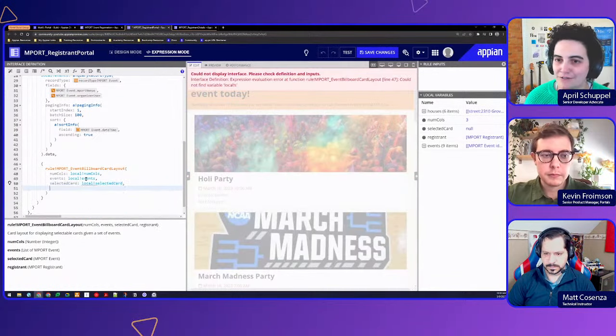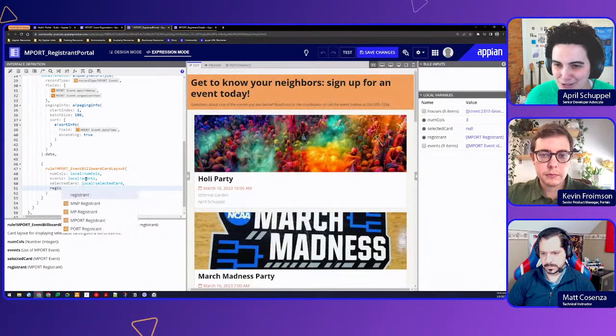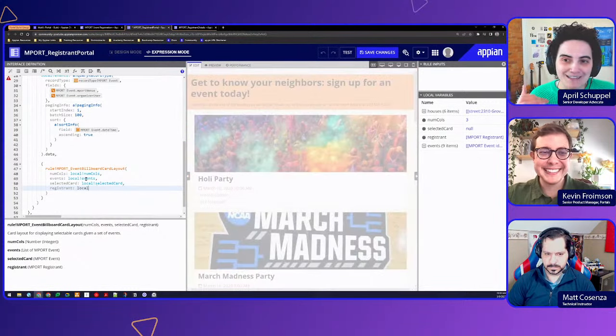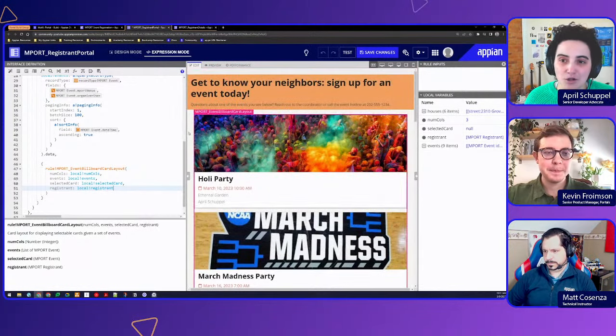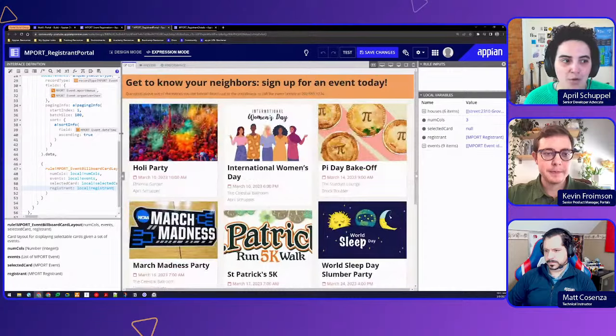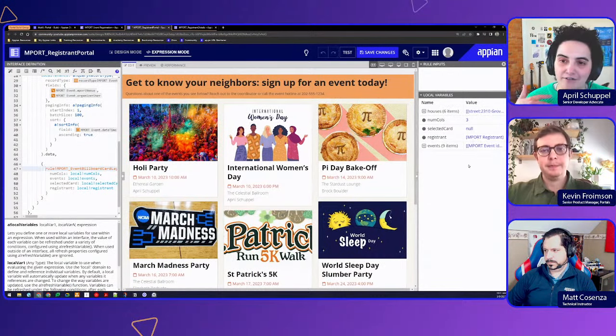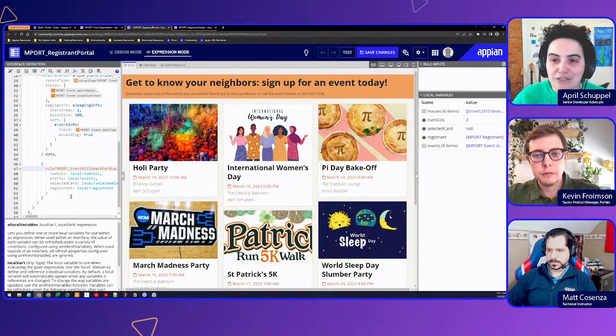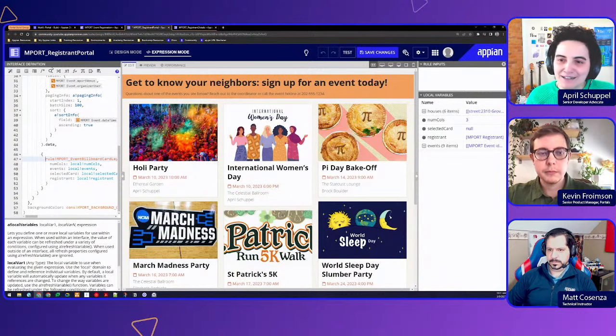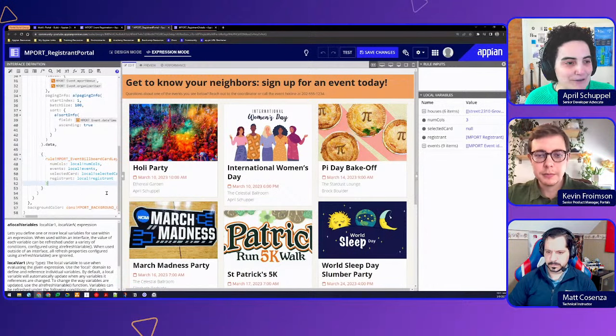And especially for someone like me or Matt, I'm not sure about you, Kevin, who came from non-computer science backgrounds and we're learning Appian, it makes it so much easier to learn when you can use the query editor, see what it spits out, and have a better understanding of how queries work, how the logic to make these cards clickable and dynamic depending on how many items, things like that, you know?